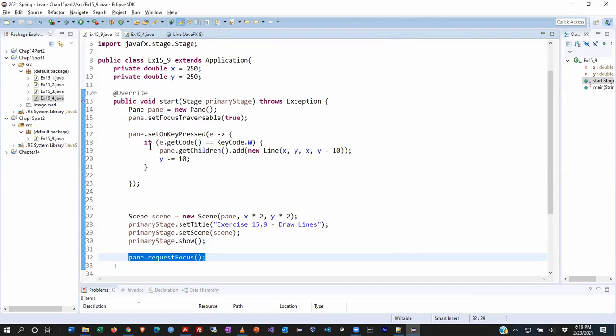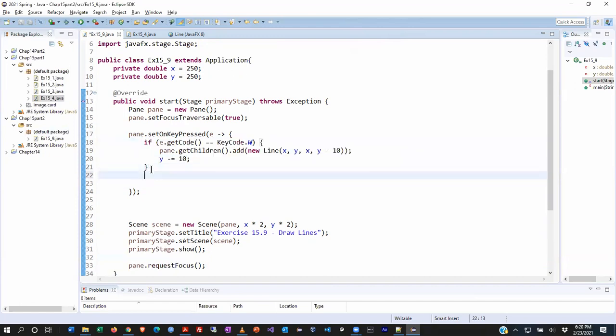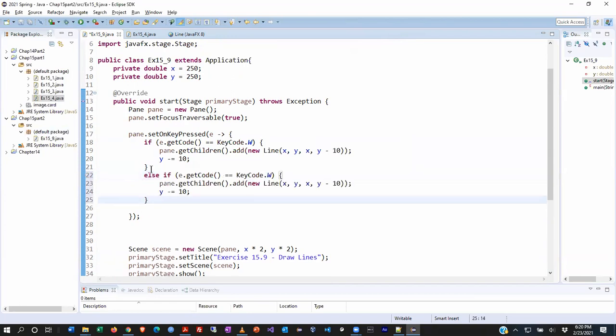All right. Now with the rest of this stuff, it's really going to be a matter of repeating the if statement. I see some people will write this as a series of ifs, and by the way, that works, but it's really functionally equivalent to doing an else if. And all you really have to do is change the letter. So if I'm going up, the next logical one is down, which is the S key.